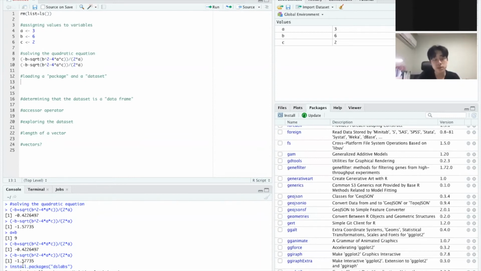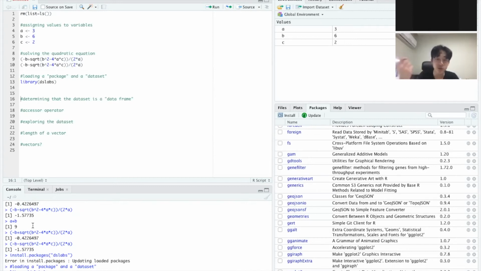And when you see the sign that the installation has been finished, you go back to here and type library(dslabs). And if you see library(dslabs) coming out in the console, you have now loaded this. So when you press install packages, the package is downloaded to your computer, but it isn't brought to this workspace environment in RStudio. When you press library(dslabs), it loads the library and makes it ready for use.